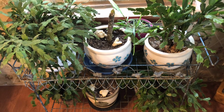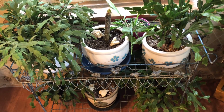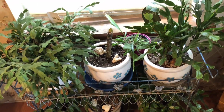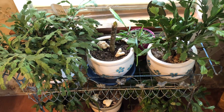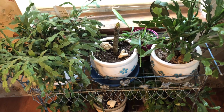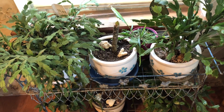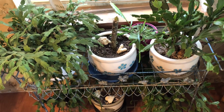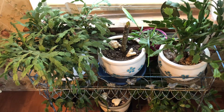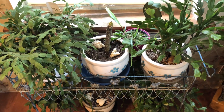That way I don't forget. And just like your containers outside, you can look at them, you can feel of them, see if they need to be watered. Now, houseplants can be a little bit more fussy, so you always want to make sure that you read your tags of your houseplants, because some plants may say they like to be dry between watering, or they don't like their roots in water, different things like that. So just familiarize yourself with your houseplants, and then like I do, I just pick a day of the week and I water once a week, and that works well for me.